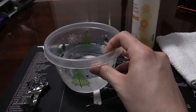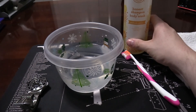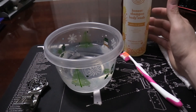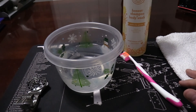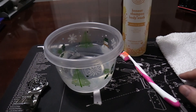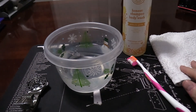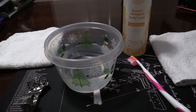What we've got here is just a little bit of distilled water. I use distilled water because it doesn't have the minerals and all that kind of stuff in it. I've also got some Honest Company Shampoo — you could use Johnson & Johnson's Baby Shampoo, just something that's not really harsh. And then this is just a normal ordinary household toothbrush, and I've got a clean cloth with an extra one standing by just in case.